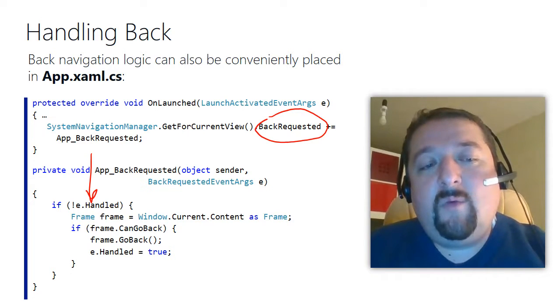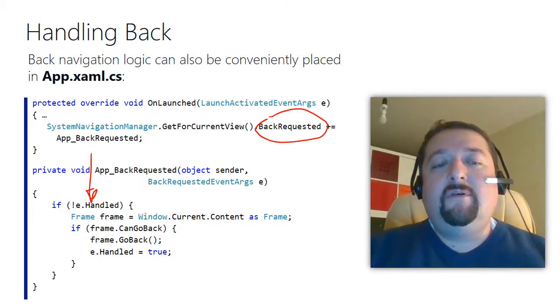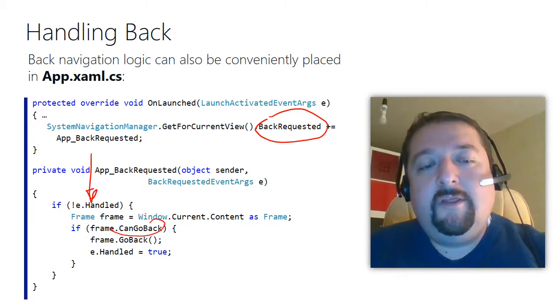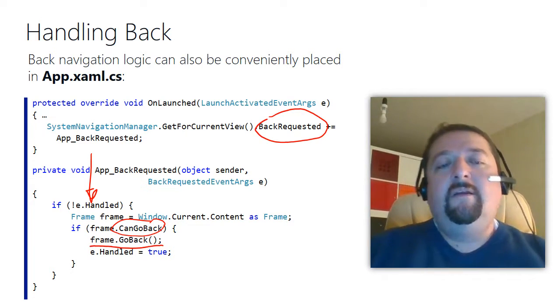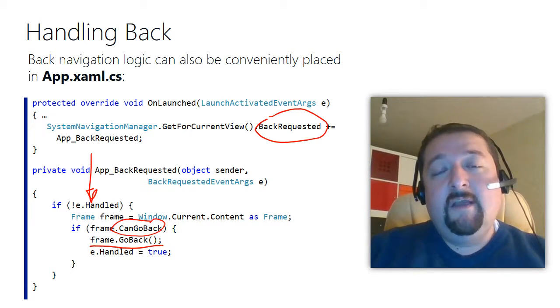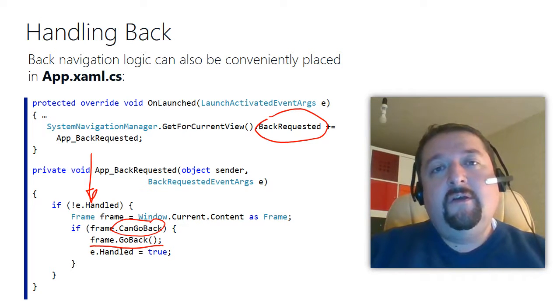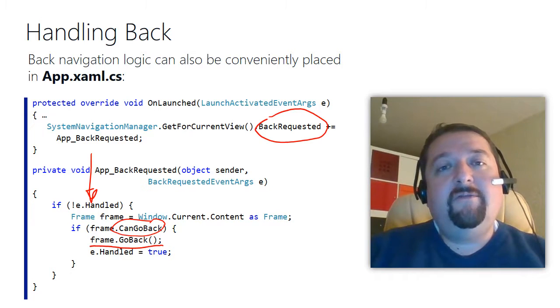And once this happens, you can manually check whether you can go back. If the stack is not empty, then you just call frame.GoBack. It's pretty simple logic. It should work in most scenarios, but you should definitely check your application if it handles the back button correctly for all your scenarios.